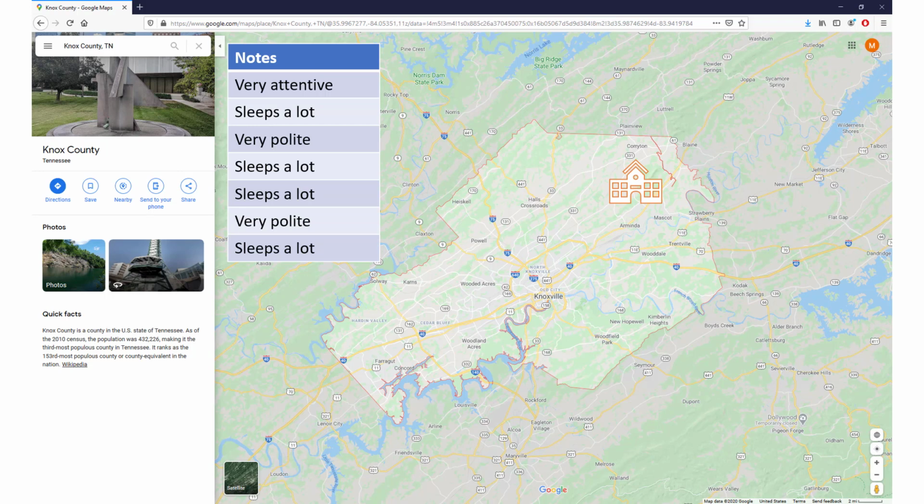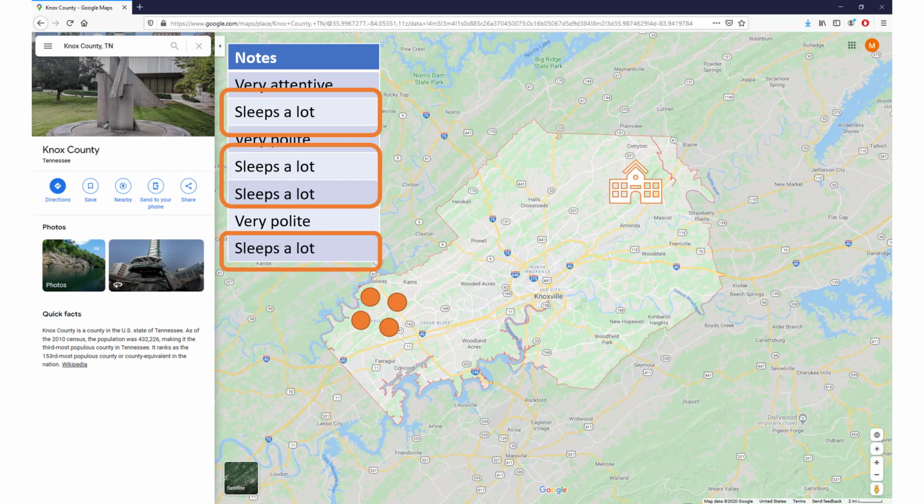Let's say you explore notes for each class and find that 4 students are consistently sleeping during your class. What is it about those 4 that causes them to sleep so much? You use Google Maps and see that all 4 students live on the far edge of the county. A quick check of the school bus routes shows that their school bus arrives really early in the morning.